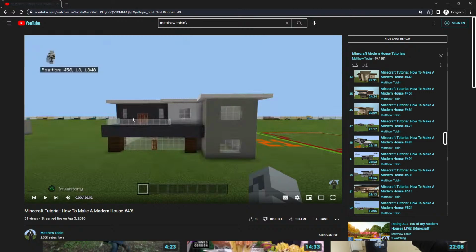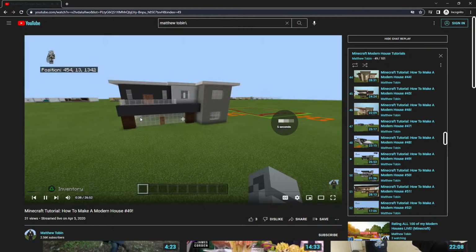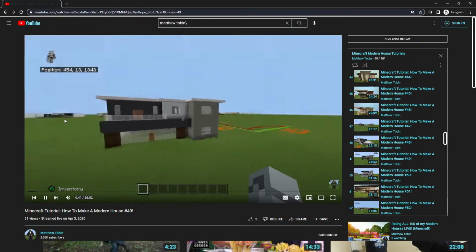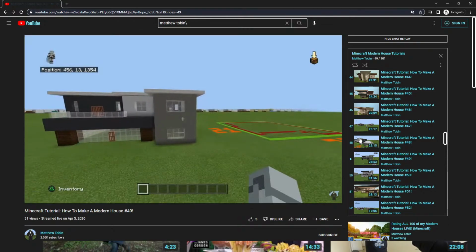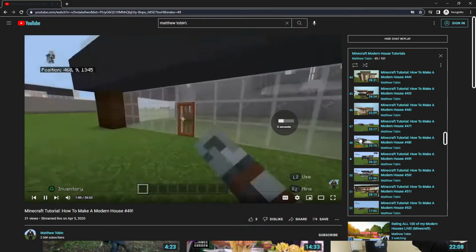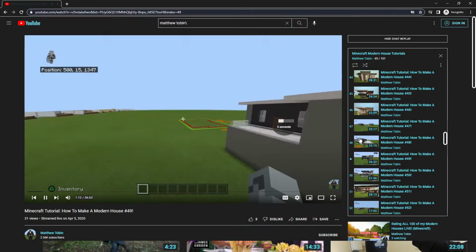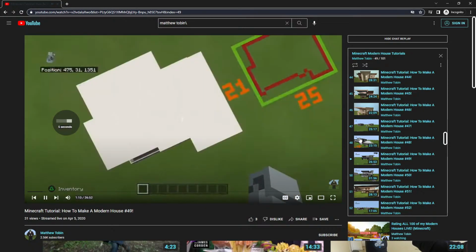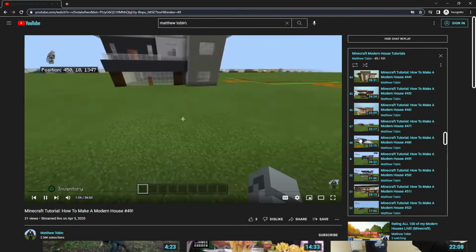That's not horrible. I wish that wasn't gray concrete. I wish the acacia doors weren't acacia doors. That is the only section that I don't like there. This top left one, I could just put in this instead. Having trouble for just a quick second, that annoys me. I don't understand.